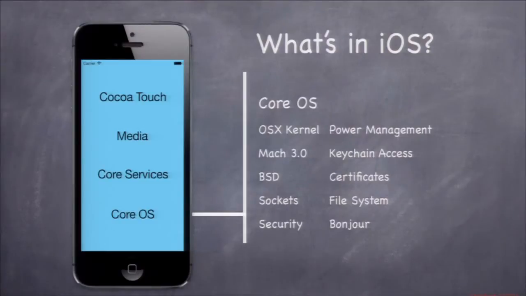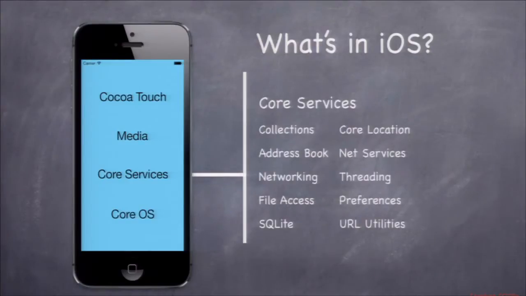It's a very powerful underlying operating system. But all of that API, or most of it, is in C, and we want to be programming in a purely object-oriented layer. So we're going to be mostly operating, when we're touching those things, at the Core Services layer. This layer has things that make the language more powerful, like arrays and dictionaries and strings and things like that. Plus, it has object-oriented ways to access the file system. It has object-oriented ways to find out the GPS location of your device, for example. It has ways to do multi-threading, all this stuff that you want to be able to do, but you want to stay in an object-oriented mindset as you're doing them all. There's a huge foundational layer there at Core Services for doing that.